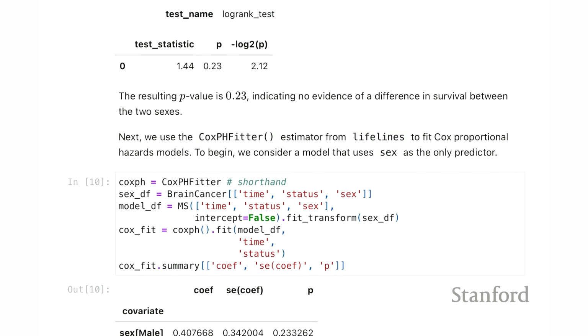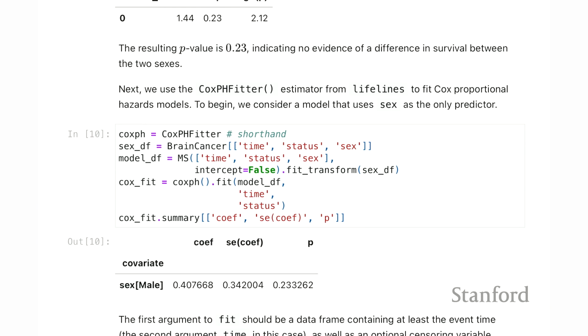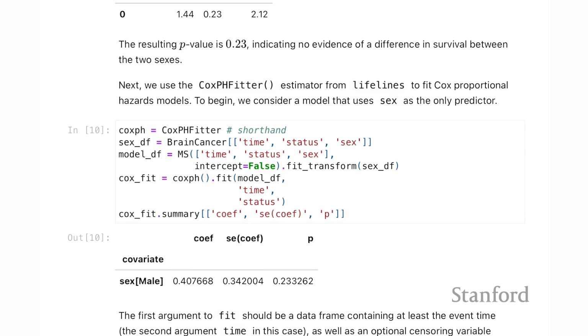It's fit a lot like our other models, except the response is an event time and an event status. In this first model, we just look at sex, the same one we used with the Kaplan-Meier test. This is just a simple model, but later we'll have other features. And notice the p-value is exactly the same as in the log rank test, 0.23. That's interesting. I wonder if that's related.